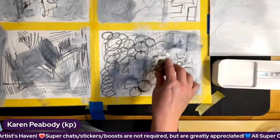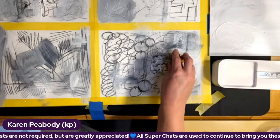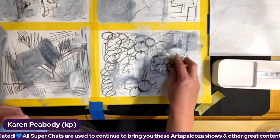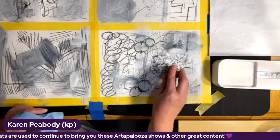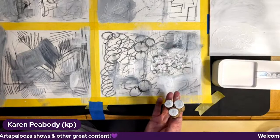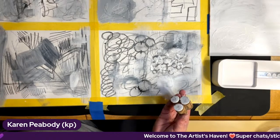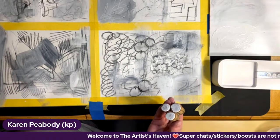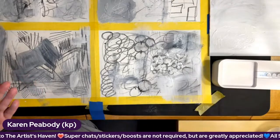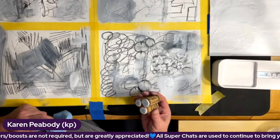How about we jump in with KP herself, Karen Peabody? Hi. So I don't have a lot of fancy tech here. But I'll try to work on this quadrant, which I think you can see really well. I'm making different marks in each of the 4 quadrants. The object of this lesson is to make marks and then try to create a balance of values using only black and white, which is why you're seeing me work in only black and white right now.